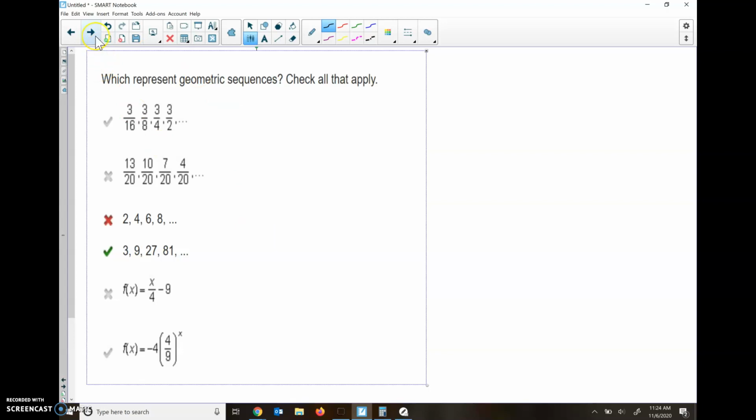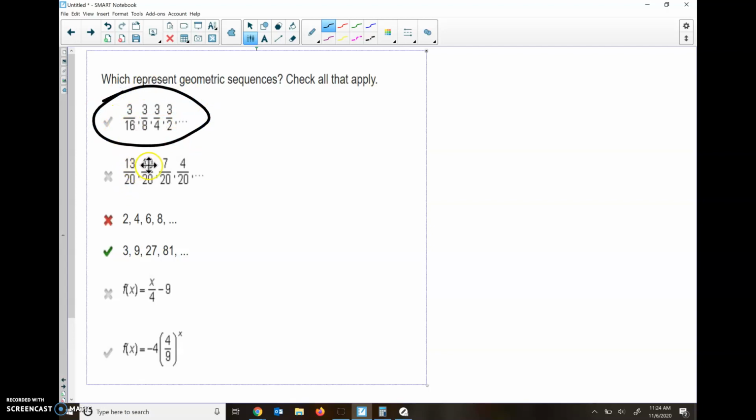All right, and this I believe is the last one. Oh, no, we got one more. Which equation is geometric? So remember, geometric has to be a multiplying pattern. It might look like it's dividing, but you're really just multiplying by a fraction there. So if we look here, 16 times a half is 8, 8 times a half is 4, 4 times a half is 2. So this one is geometric.